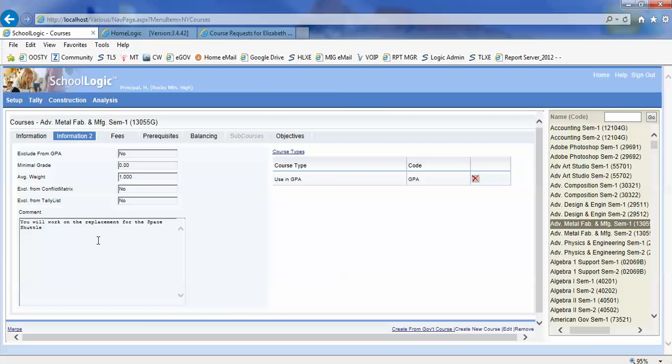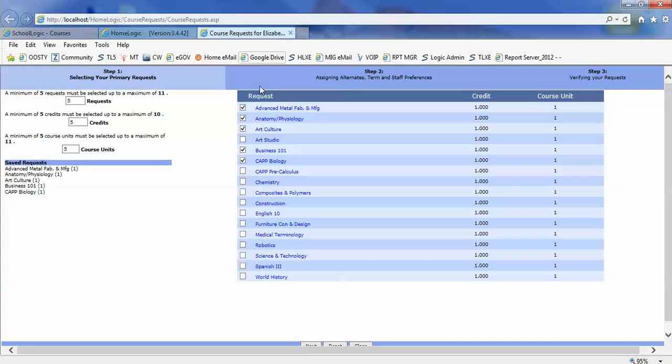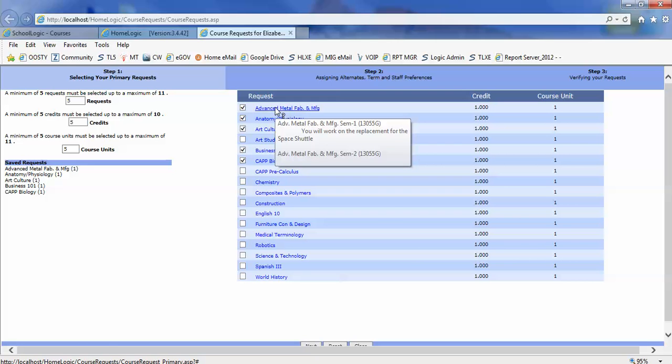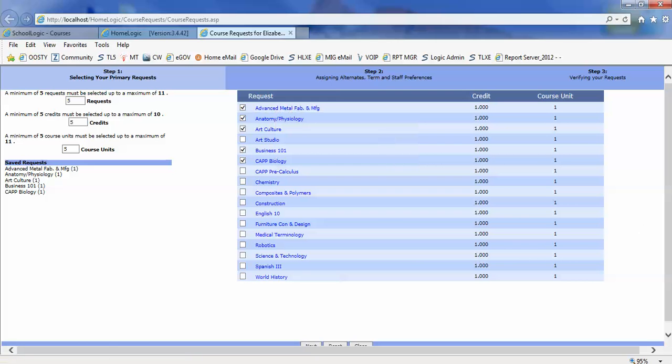So you can create, we had one school that created like their whole school catalog, and they printed off all these comments, and that's how they had a catalog to give to the parents. Well, that's nice, but it's paper, right? If I enter the comment here, it shows up on my course request screen here when I'm actually making my choices. Pretty cool, eh?